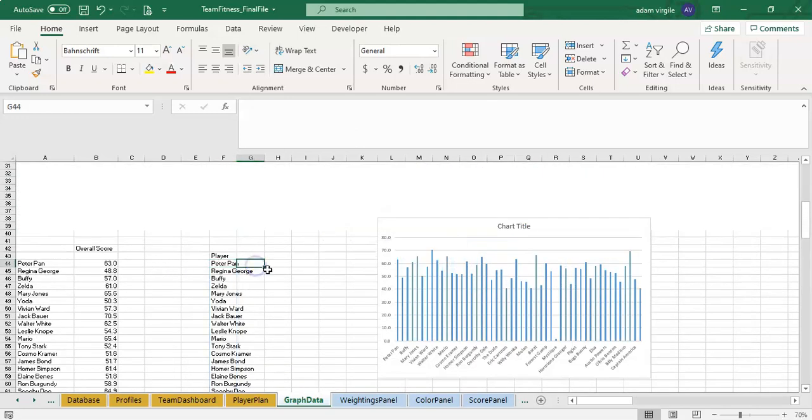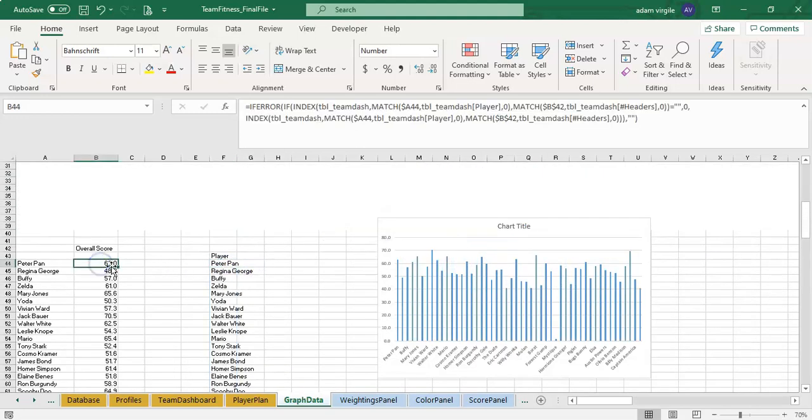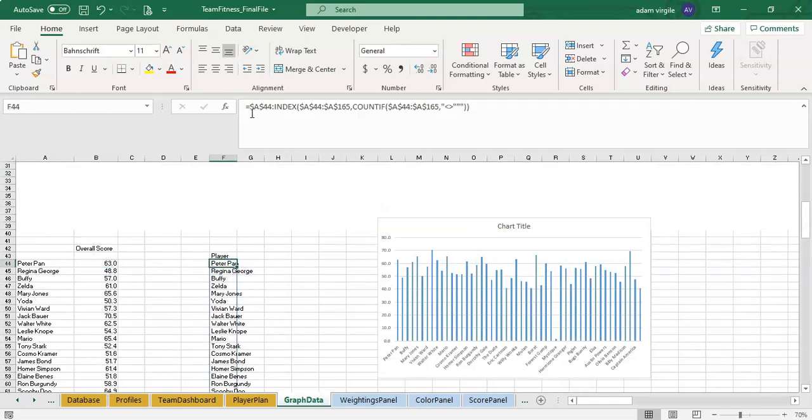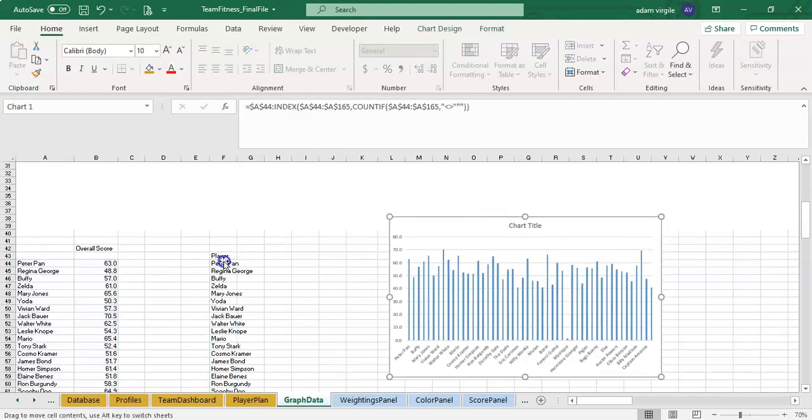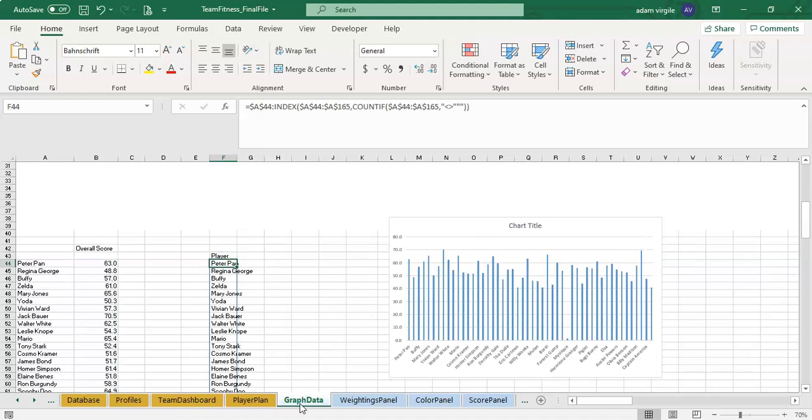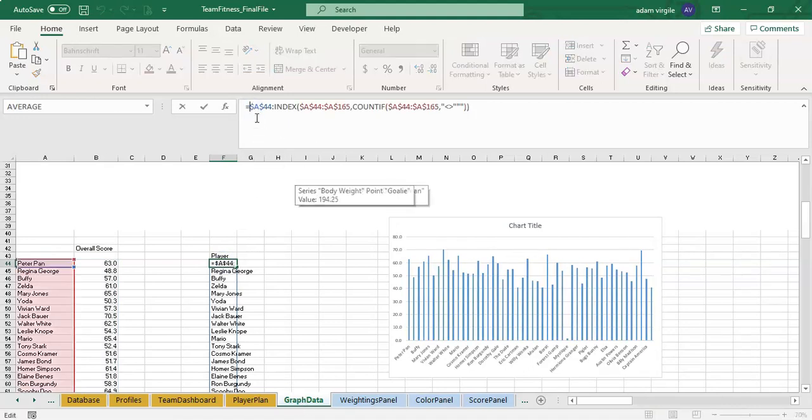And before I move forward onto the next one, we're just going to do the same thing for the values. But before I do that, one thing that's important, this will come into play when we actually apply it to our charts, is we are going to want the name of our sheet, which is graph data. And I'm going to add that to each of these. So right now it just says A44 to A165, but A44 to A165 could apply on any of these sheets.